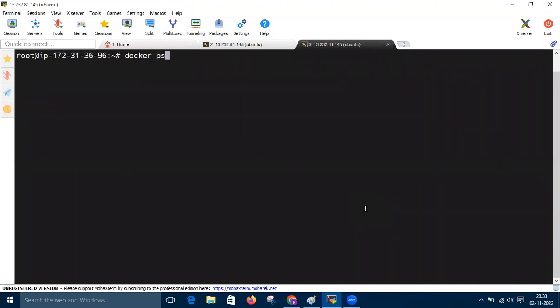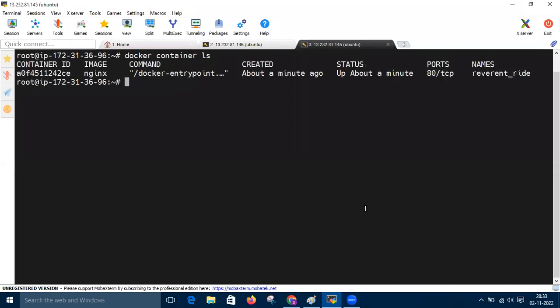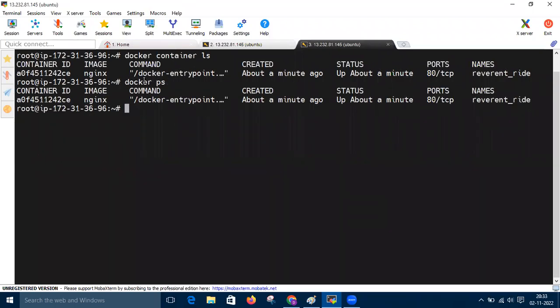We also have container ls, but it is easy to use docker ps. See, a container is running and an ID was assigned to it. This shows which image the container is running from. You will understand this later.